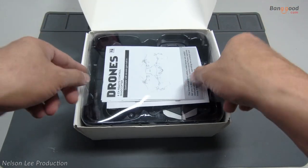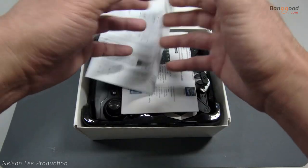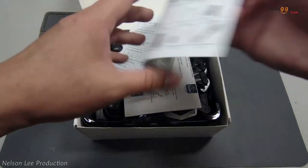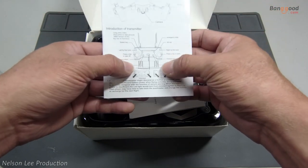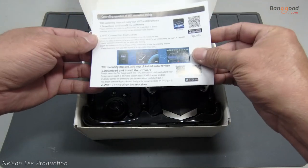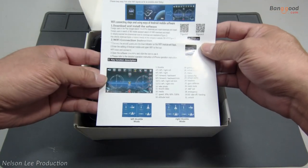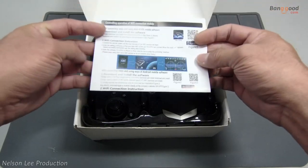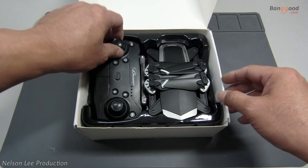So after opening the box, it will come with this user manual. Quite detailed, that user manual. It will tell you about the remote control and how to operate it. Later on we will go through it, and it also comes with an app you can download by scanning this barcode, or you can go to the App Store or iOS store to download it. So I will take out all the things and show you.